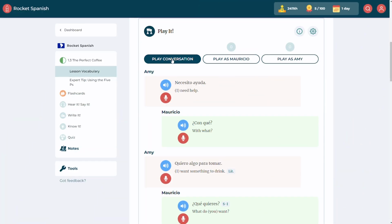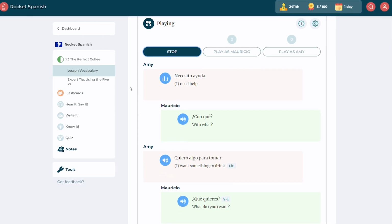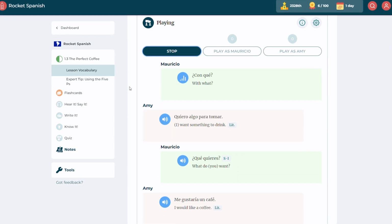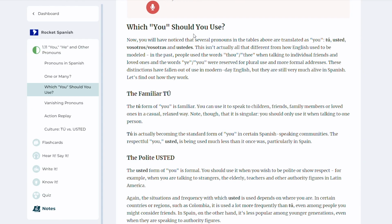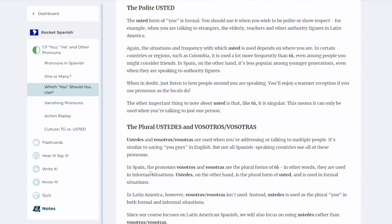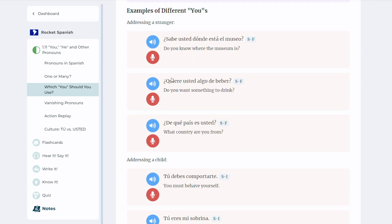Then, number 2, Rocket also supplements each audio lesson with a diverse set of practice drills to really help reinforce the material that's presented in the audio portion of the lesson. These drills touch on all of the critical language skills: reading, writing, listening, and speaking. In my eyes, the most impressive and helpful drills are actually the mock conversations.